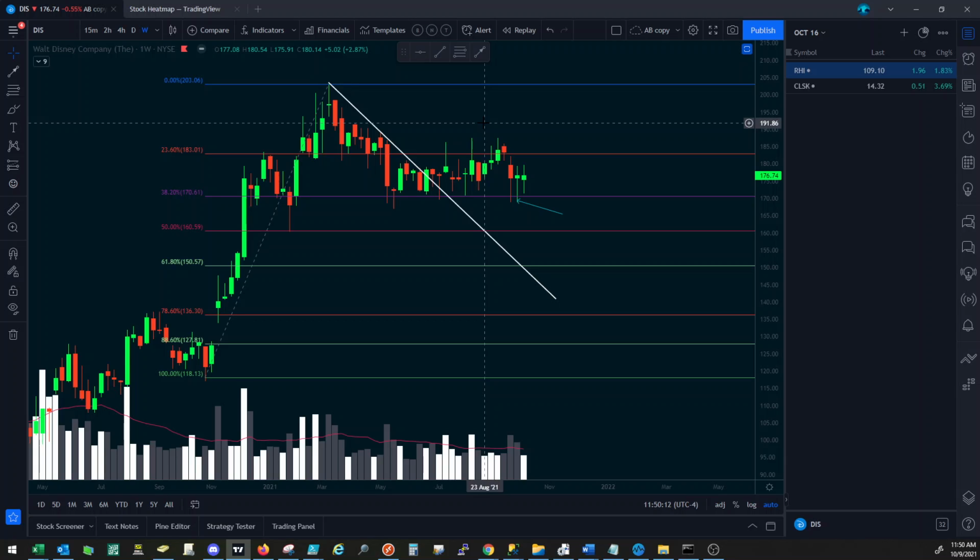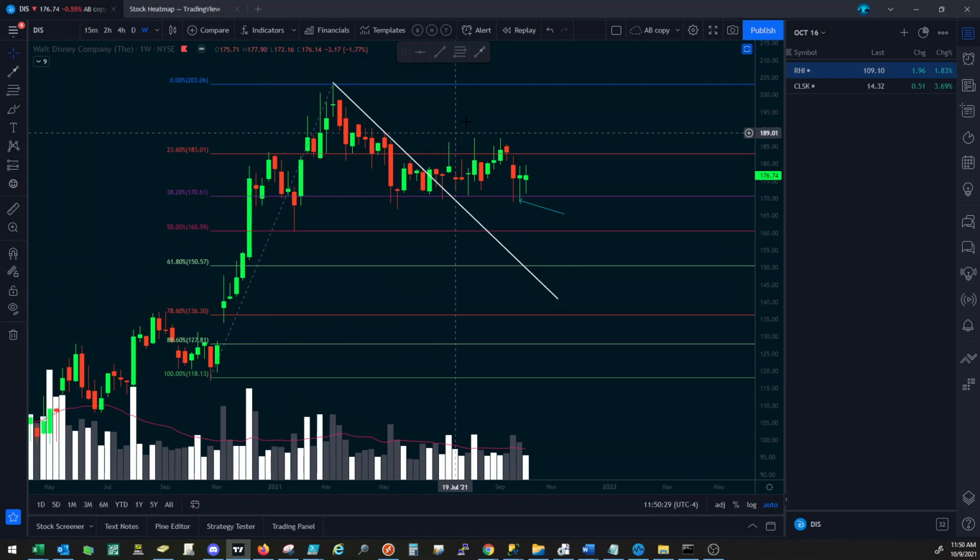The reason for that was Disney Plus and the reopening of all their stuff. So it's a longer term play, really. With options, you need to have a time frame in mind. With stocks, you buy it and forget it. Sometimes I prefer playing stocks, especially when the market is shaky. I'll buy in and dollar cost average down because I believe in the company, right? So definitely here, 169 is a good stop loss.